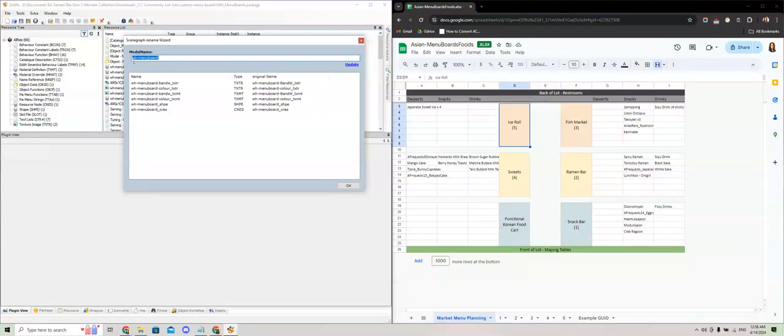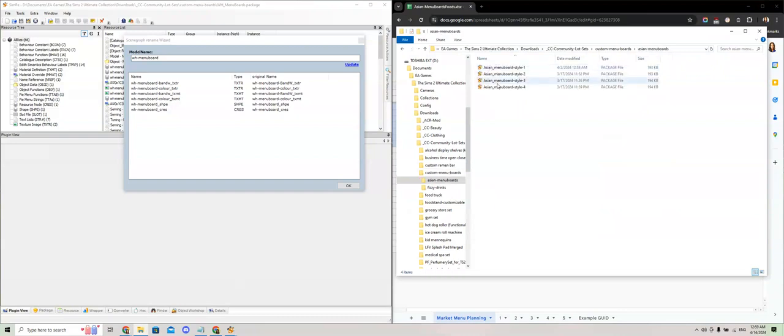So for this, we did have a written style. I'm just going to look in here. And so I'm going to go ahead and update the model name. You want to go inside of the text box and we'll say Asian underscore menu board dash style. And I'm just going to call it style 5 to represent food stall 5. So you want to place the new name in here and do not skip this step. Don't try to leave it the same. You want this to be different for each of your files just to avoid any type of confusion or conflicts with Sims 2. So once you have typed in your model name, you're just going to click update.